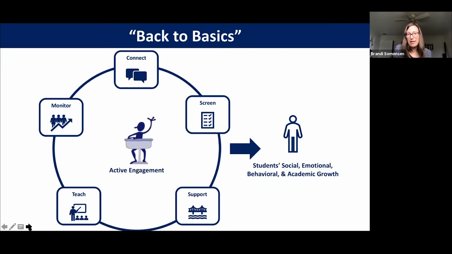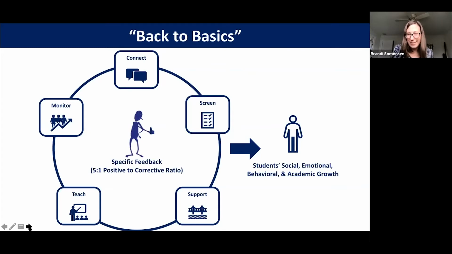Second example is active engagement. So as you're actively engaging students in learning, that's again your chance to connect, to continue to build that positive relationship with students. How they're responding to your initial opportunities allows you to screen, to adjust your instruction early, to either give them a different way to respond or adjust the questions or opportunities. Active engagement is a really important practice for supporting student behavior, because if they're actively engaged in instruction, they're less likely to be engaging in disruptive behavior. It's also an incredibly evidence-based practice for teaching. So we know that active engagement and opportunities to respond lead to better, not just social, but also academic outcomes for students. And over time, students' responses are the way you monitor whether they're accessing that content and whether they're using the social, emotional, and behavioral skills in that content to be successful. So again, that one simple practice of actively engaging students touches all of these elements.